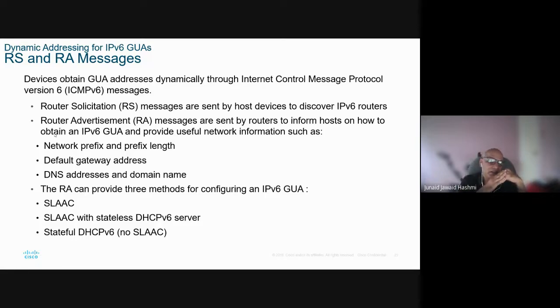When they assign an IP address, there is a default network portion of the address. The host receives the network portion of the IP address, the default gateway, the DNS address and the domain name. So the concept is exactly the same as IP version 4. There's nothing new in IP version 6 except the type of IP address you receive is different. They're 128-bit hexadecimal addresses.